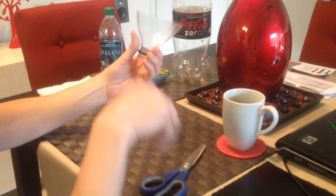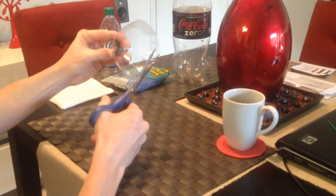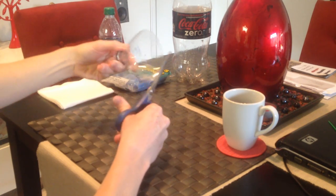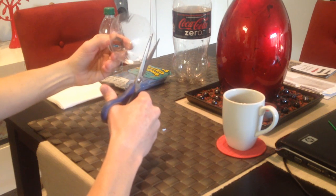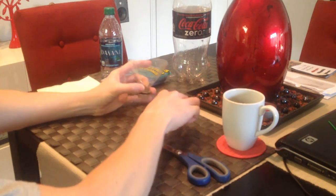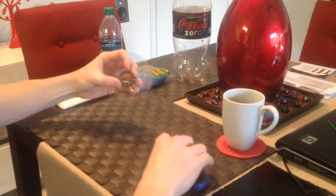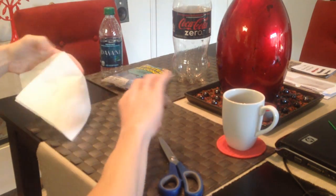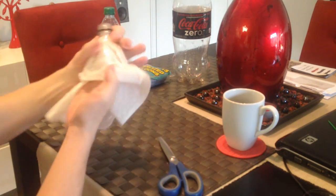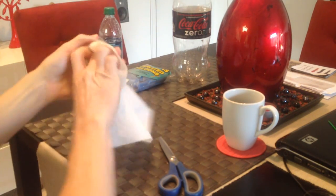All right, so for this one, we don't really like all this kind of sharp edge here, so we're going to smooth that out a little bit. If you don't really mind, then hey, you're all done with that portion, but I'm going to make mine look a little nicer. Little rounder edges. Okay, so that is trash. And now there's a little water inside from after I drank the Coke. I washed it out with water because I don't want sticky Coke inside. So let's wipe that water off there.